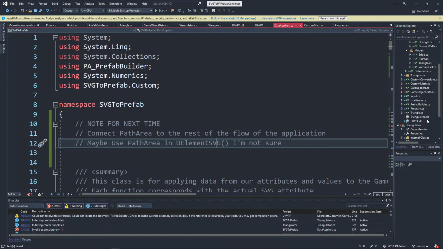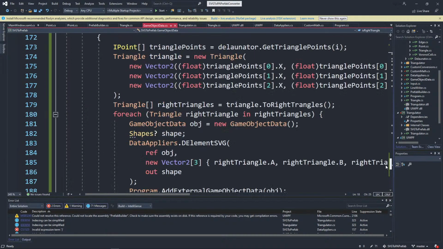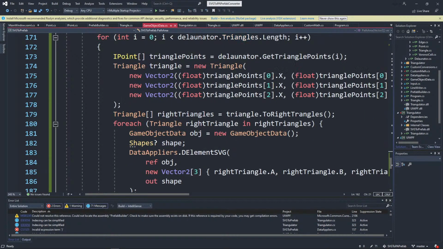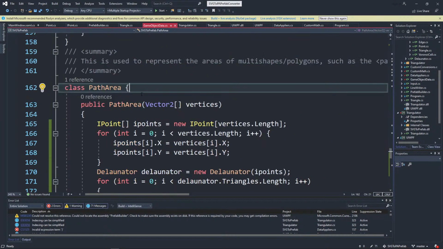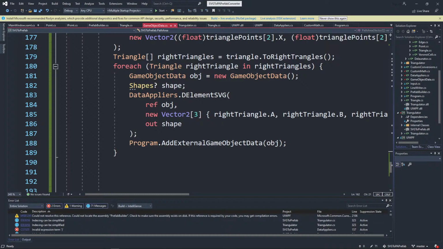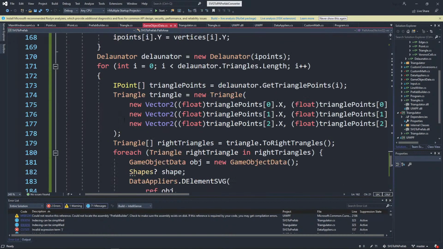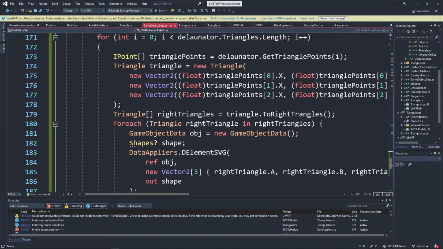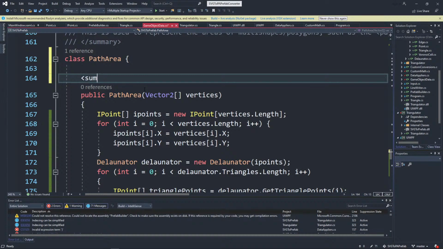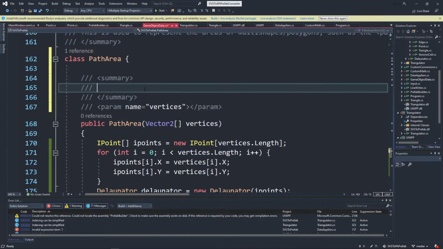And actually, let me go over to our lovely path area that has our lovely polygons. Alright, summary, which is this, takes in vertices and outputs triangles.